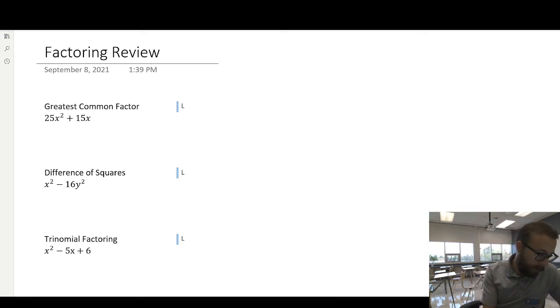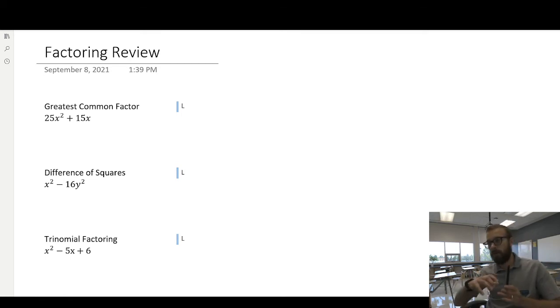So just to begin here, when we're talking about factoring, we're talking about basically breaking it up into simpler parts instead of expanding. So those are basically two opposite ideas in math. Factoring is breaking it apart, and expanding is taking the parts and expanding it out to the longer form.